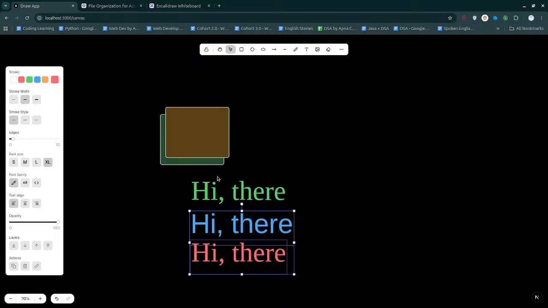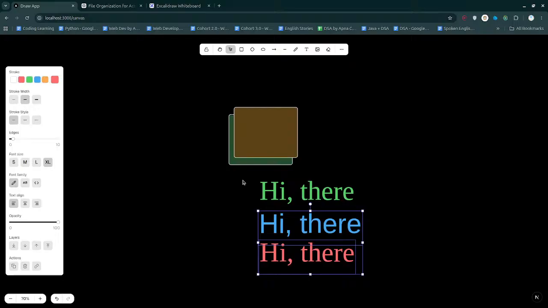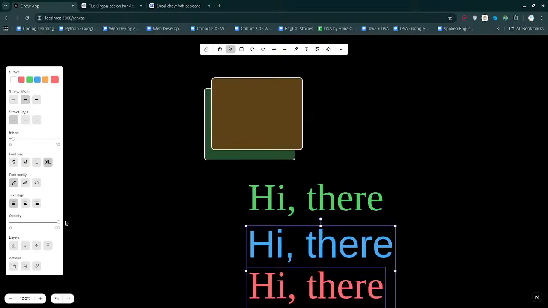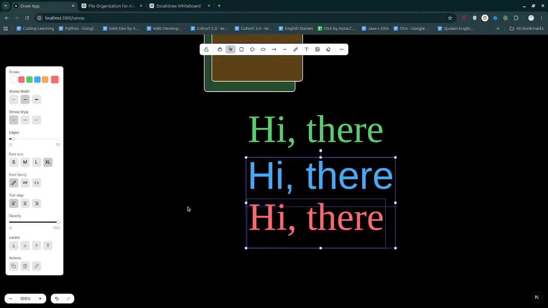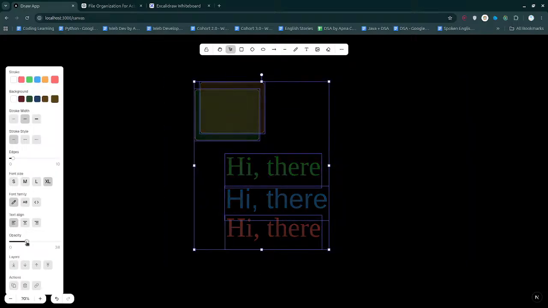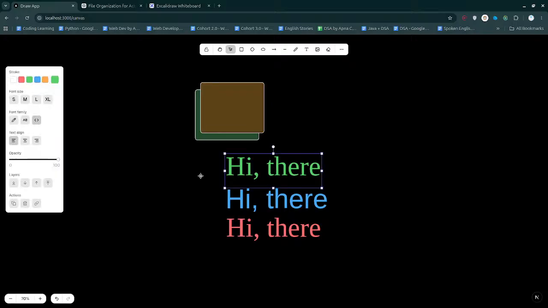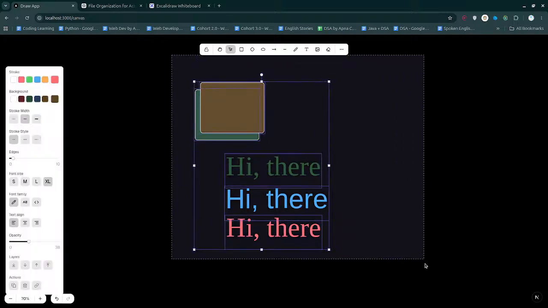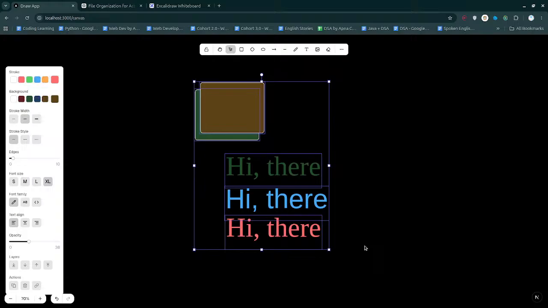And we can zoom in, zoom out, we can pan here and there. That is the most common thing ever. We can click on this 70%, it will be back to the same level. So yeah, we have many functionalities now. What's the next thing? We can select it all, and suppose this is selected, we can change the opacity. So if you want to change the opacity, that can be done either just for a shape or many. It's completely up to you. Rotation is something I haven't implemented yet, so we are gonna be working on it very soon. And that is it. So this particular thing is done.